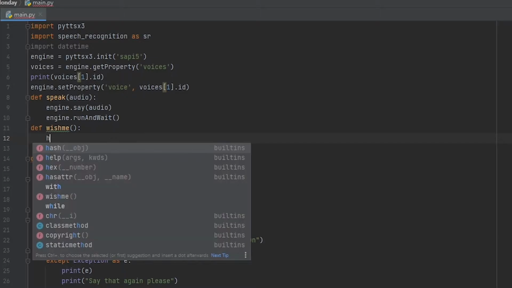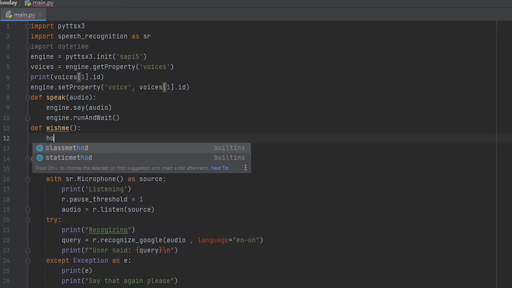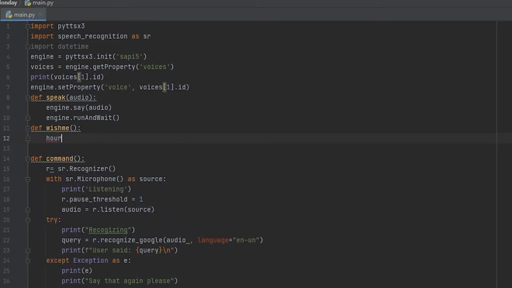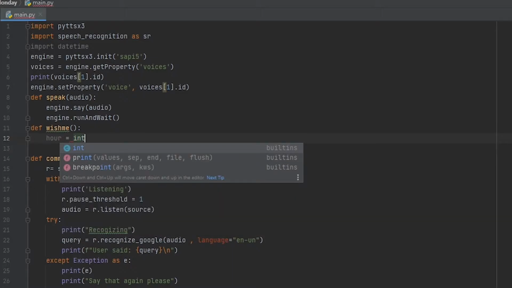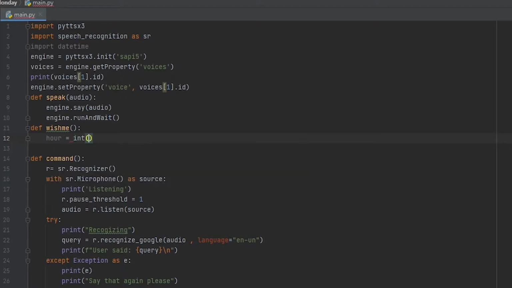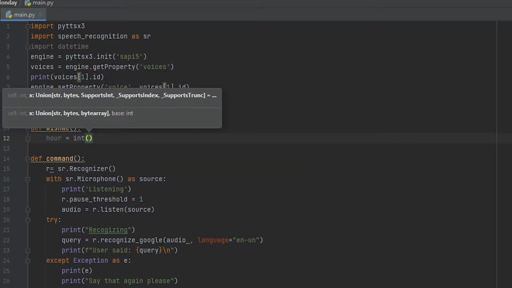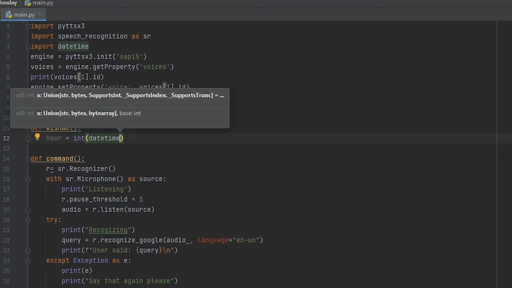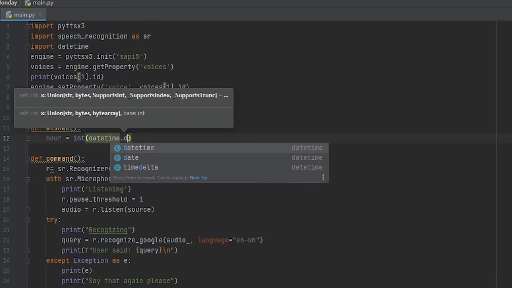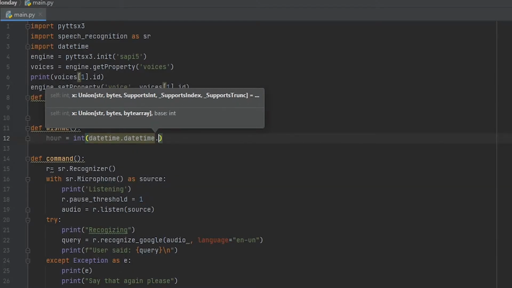Then after our wishMe function, we are going to write a variable, which will get our integer, which means numbers, from the datetime module. After datetime we will write dot datetime, which is a command, dot now, which is another command.